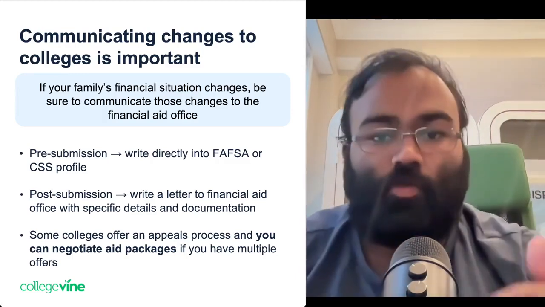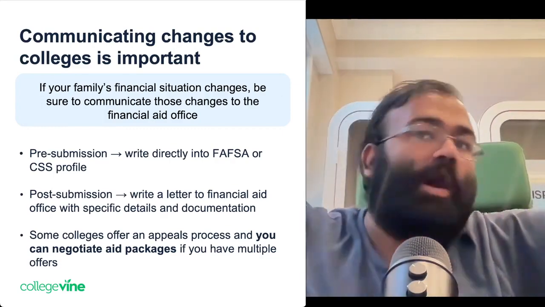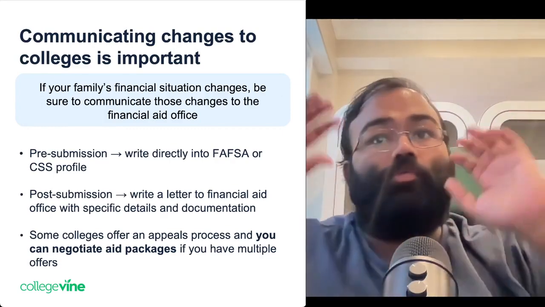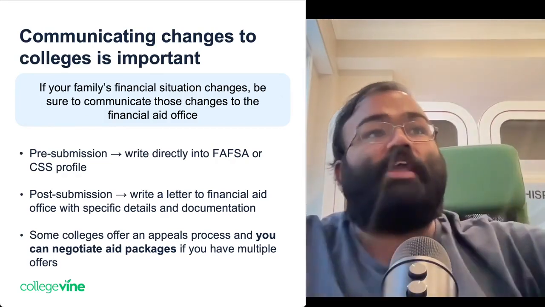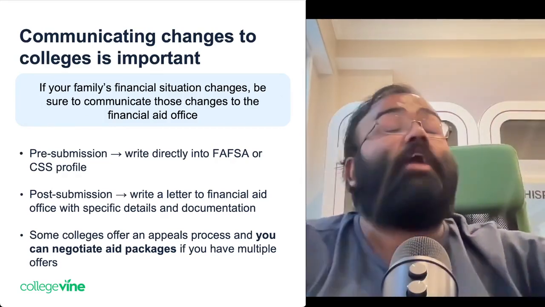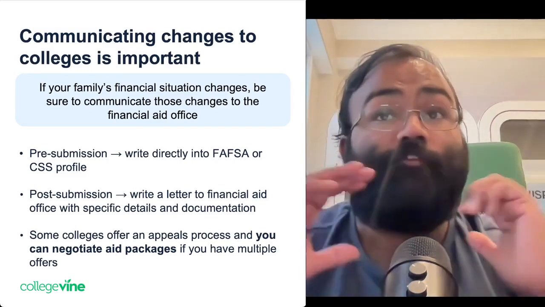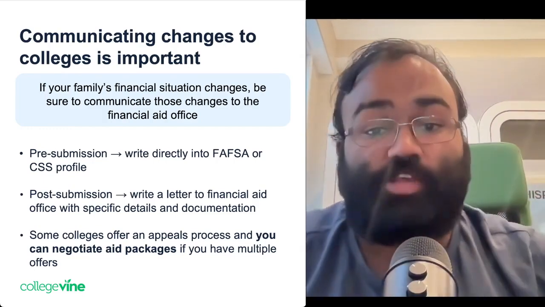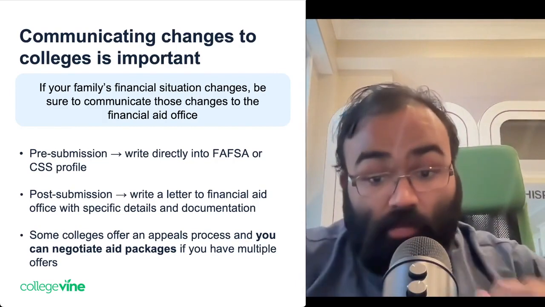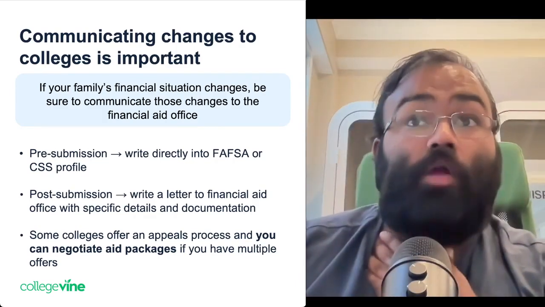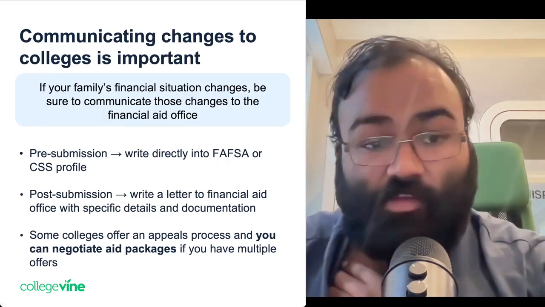So the way this works is, let's say you apply to 10 different colleges. Some colleges give you X in financial aid money. Some colleges give you Y, and Y is more than X. You can use the colleges that give you more to negotiate for a higher aid package from other colleges. There's some guidelines for that, and we're definitely going to do a full stream into how you negotiate your financial aid package, and something that's going to happen in the spring after you apply to all your colleges. But if you are worried about financial aid, I definitely recommend negotiating your aid package for financial aid or for scholarships.